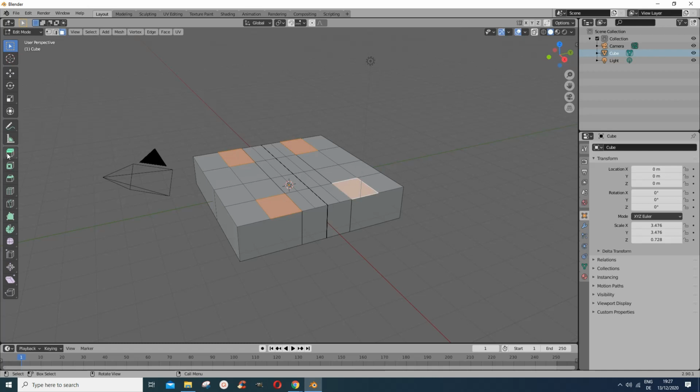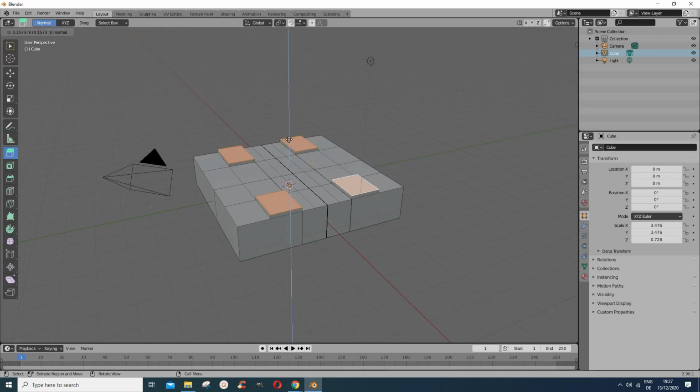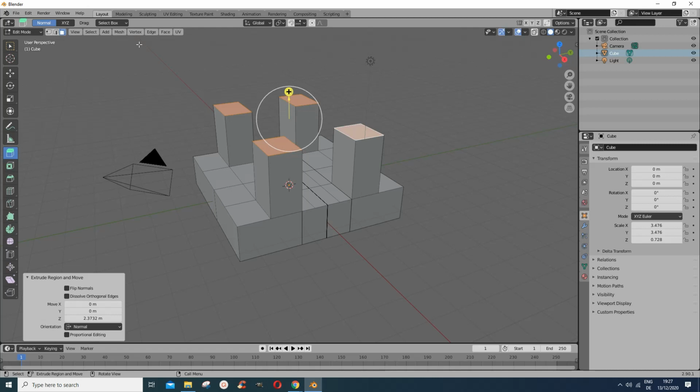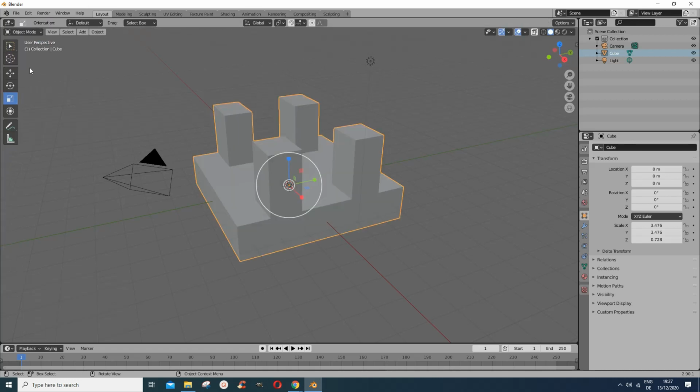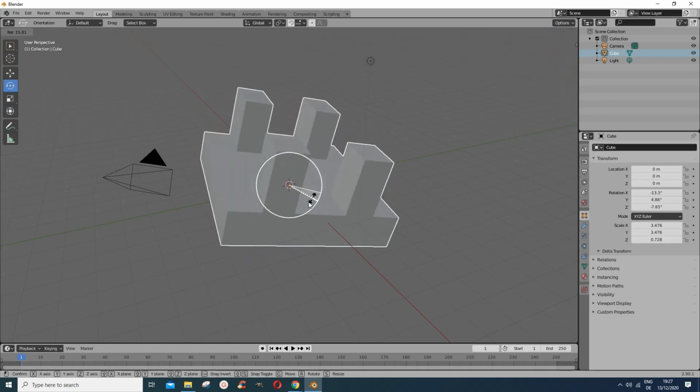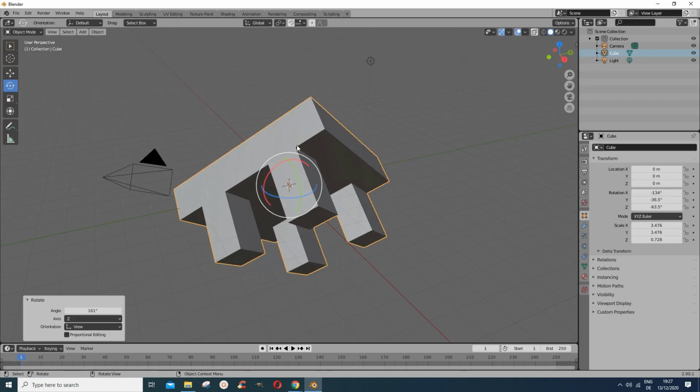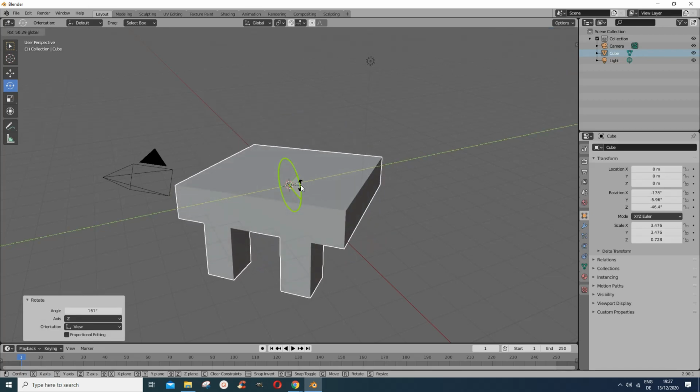Now I can come to extrude, and then I extrude this, and then I have something like a table's leg. Now when I go to object mode, let's say I want to rotate this. I rotate it to this direction, something like this.